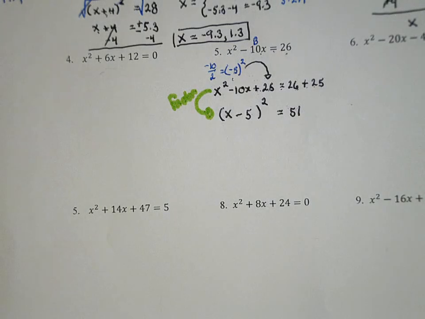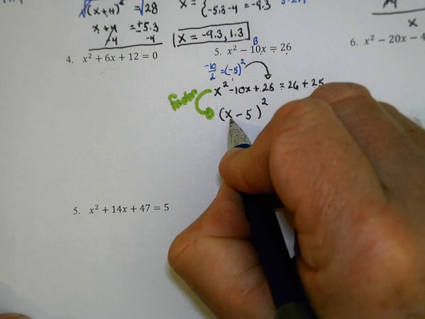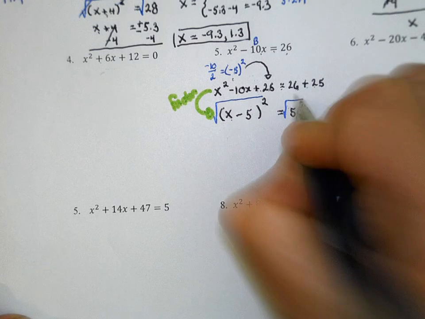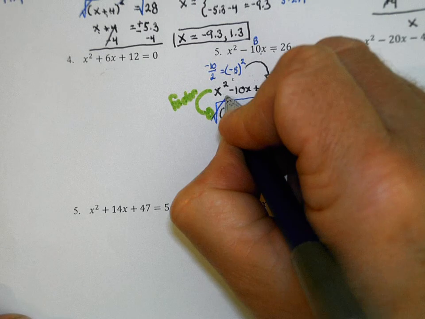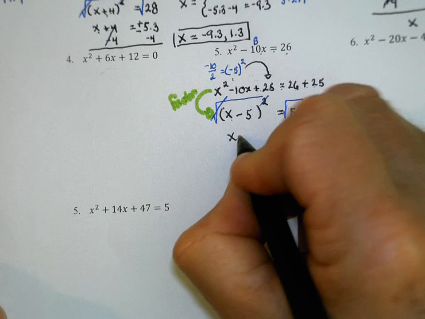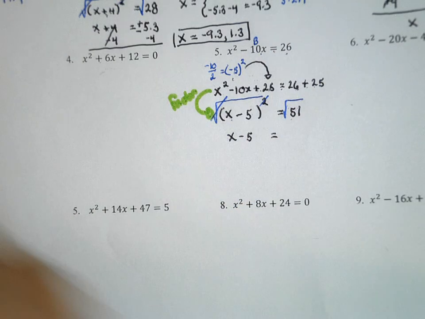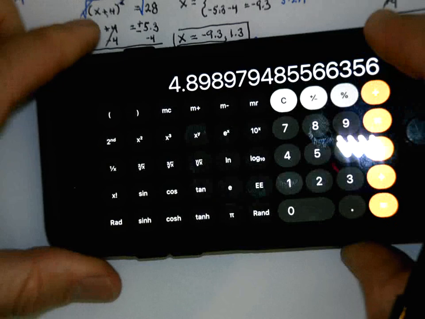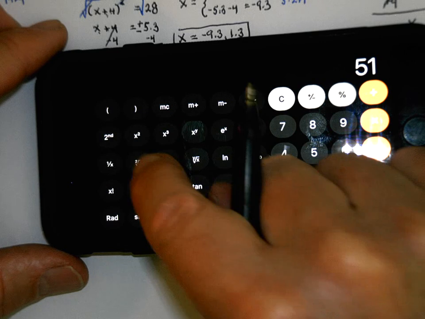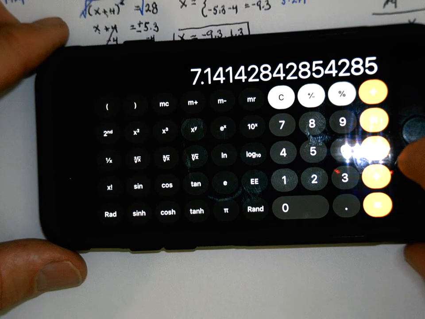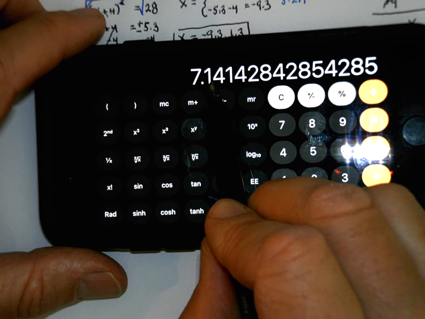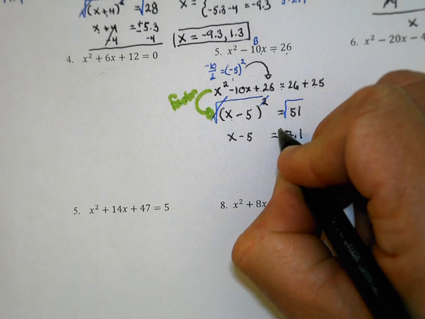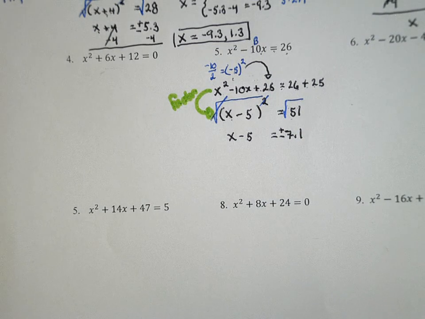All right? So now I'm going to solve for x by isolating the x. I'm going to eliminate that second power first by taking the square root of both sides of the equation. That 2 would cancel out the square root symbol. I would get x minus 5 is equal to, and then I'm going to use my calculator to figure out what the square root of 51 is. So here's my calculator. 51 square root is 7.1. Just round your decimals to the tenth place if you get a decimal. But remember, it's not just positive 7.1, it's positive and negative 7.1.